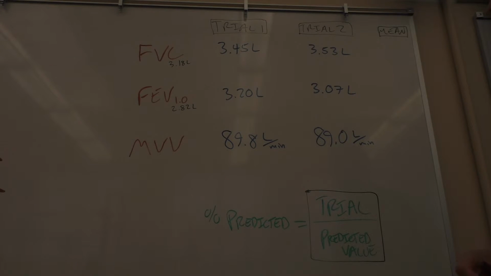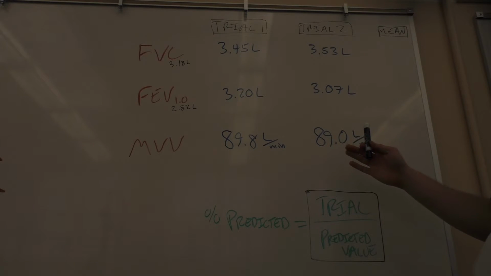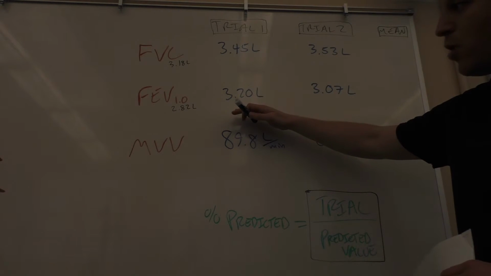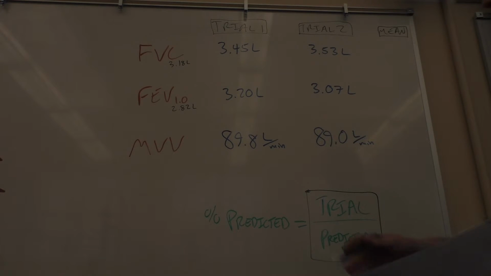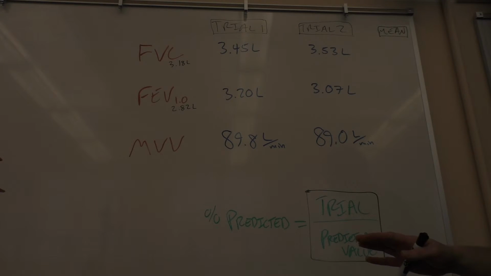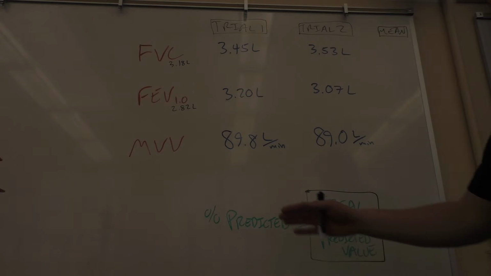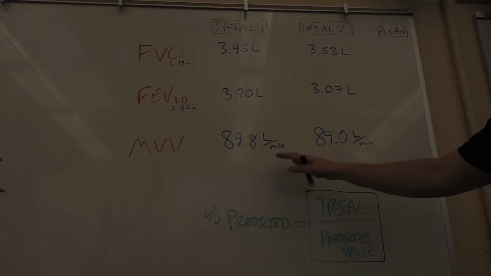Now, something here we need to preface. With the FVC test, that's just a volume. It doesn't matter how long it lasts, although the FEV1 is the first second of that FVC. MVV is different. As shown in your lecture, and as I just showed you with our PowerPoint, when we do MVV, we do it for a period of 12 seconds, and then we extrapolate that volume to a minute. So in other words, the volume which is measured, we essentially multiply by 5, because 12 times 5 is 60 seconds, or a minute. And this is maximal voluntary ventilation, so it's in liters per minute.